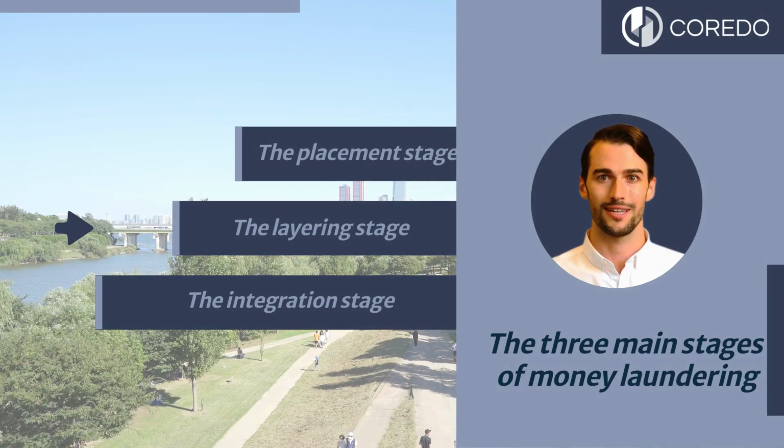2. The layering stage. The process known as layering denotes the complex set of actions aimed at severing the illicit origin of money and further masking its source by creating multiple layers of transactions to obfuscate the trail of an audit. This sophisticated practice serves the purpose of concealing the provenance of illegally gained assets by confounding their detection and tracking.